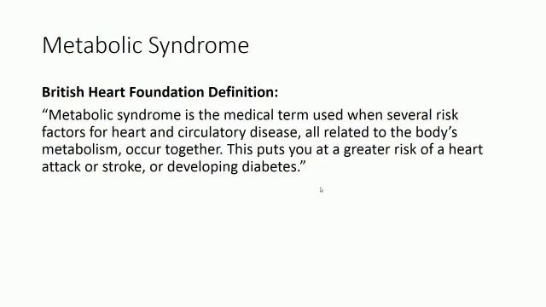If we look at what metabolic syndrome is, I said I'd come to that. Again, it's quite nice to go back and have a look at the definition on the British Heart Foundation website. They say that metabolic syndrome is the medical term used when several risk factors for heart and circulatory disease, all related to the body's metabolism, occur together. This puts you at a greater risk of a heart attack or stroke or developing diabetes.